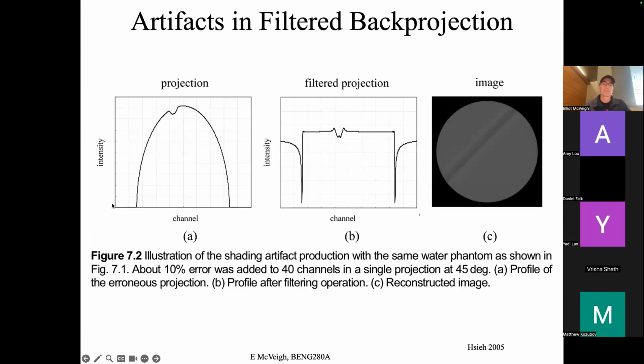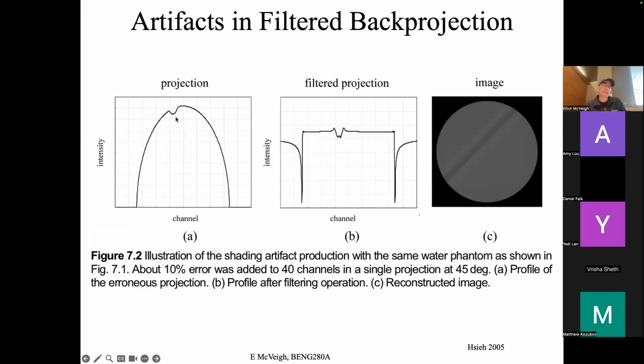So in this case, we have L again in this direction. This is a single theta. Our projection comes down and there's a dip. So a number of detectors, for whatever reason, perhaps in one of those whole units. Remember, we looked at our detectors and they came in those chiclet-sized things. They're like 16 by 32. Maybe that whole panel, the preamp for that thing went down for some reason, and it's giving us an erroneous signal. So here it is, right?